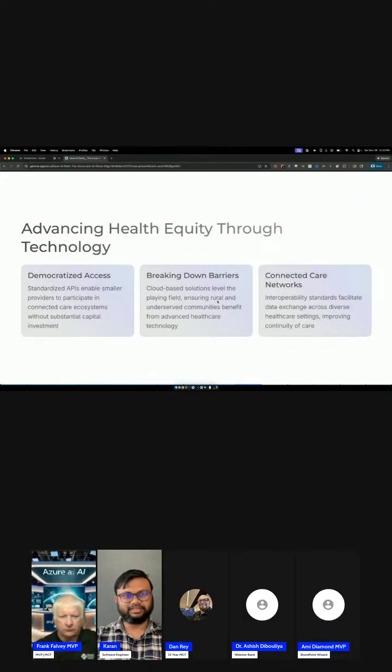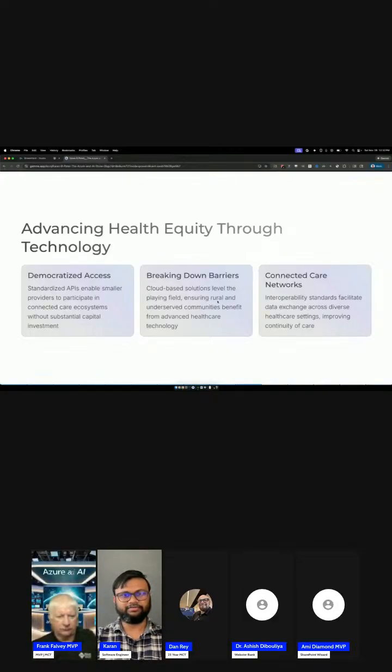The second thing they can achieve is that with Azure cloud native services, we can achieve democratized access to healthcare equity for very expensive healthcare technologies.